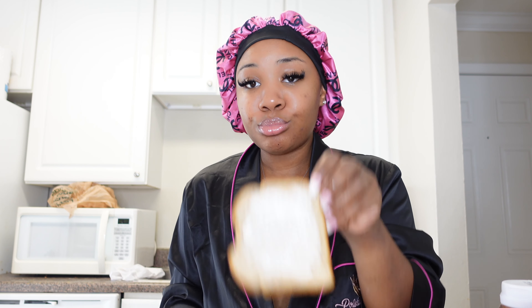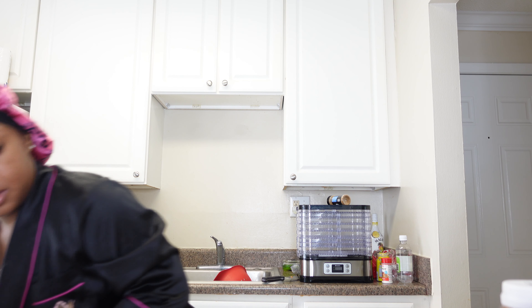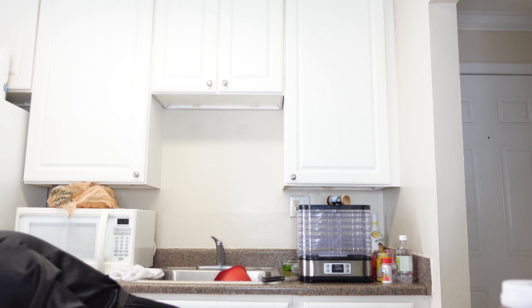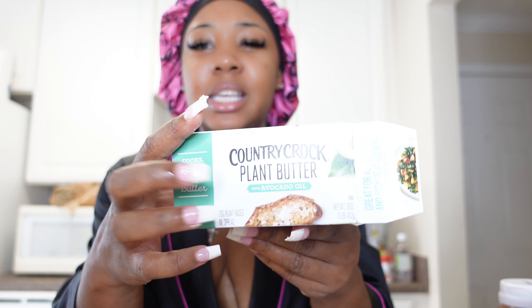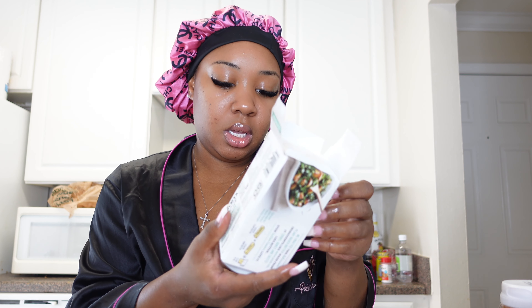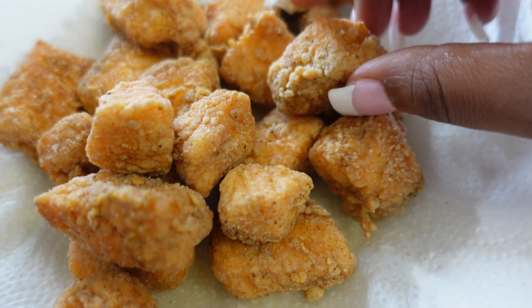I'm making some toast too — I got my butter right here and I use Country Crock plant butter with avocado oil. For my vegans, this is milk-free and dairy-free. They have different kinds like olive oil. The bread's in the oven. Let me take these nuggets out y'all — look at these. Let me break one so I can show y'all. Trying to get a warm one because they are so hot.